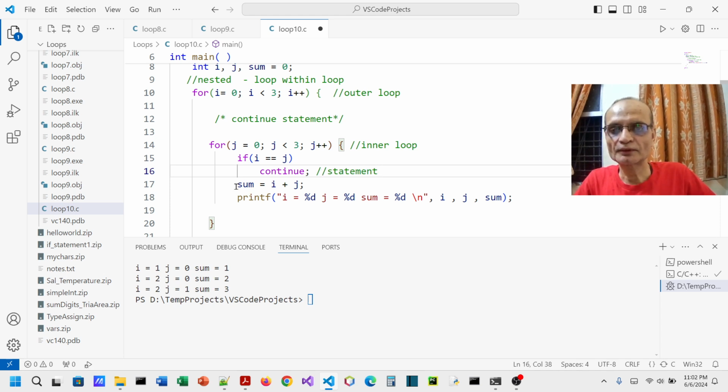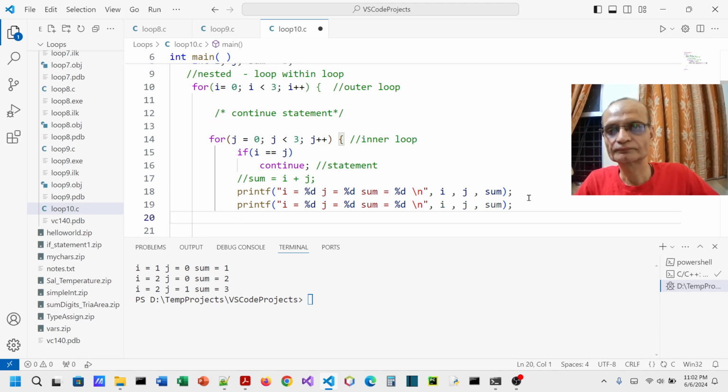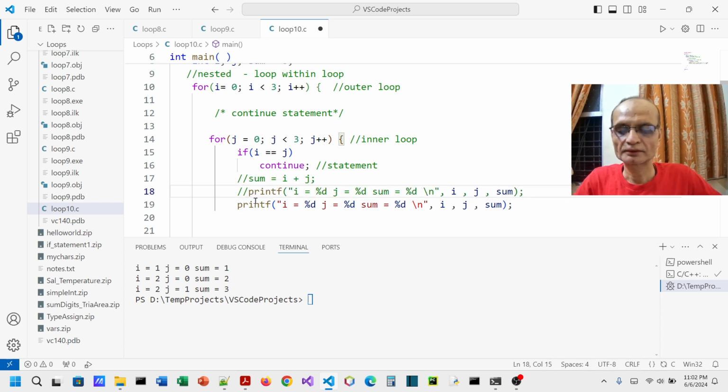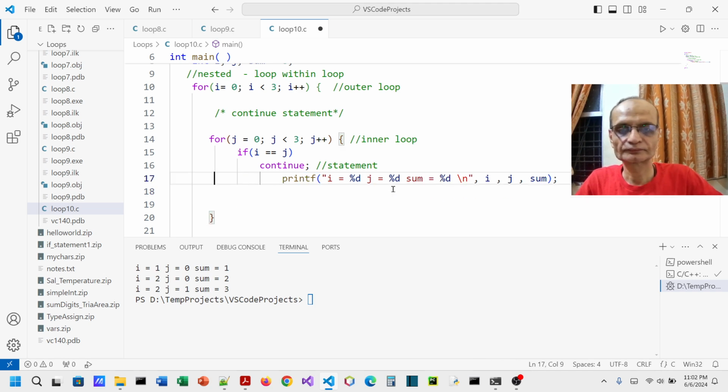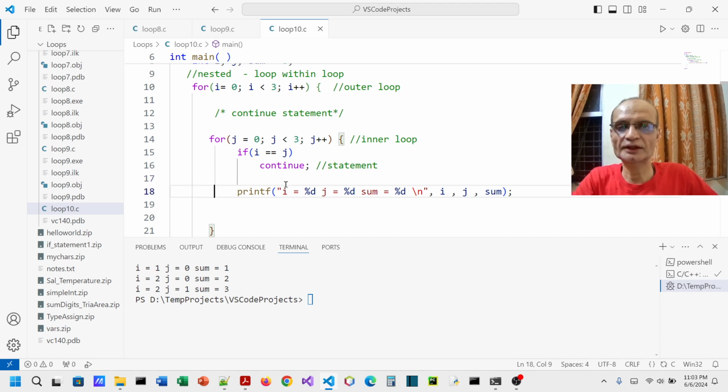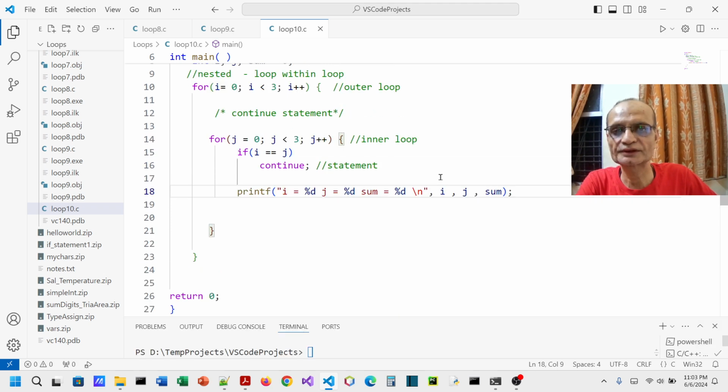I am not too bothered about the calculations right now; we will see that later. Let me copy this statement and remove this line, and this line also. So I am using the continue statement. Now let's see how it works, and then we can think of doing the sum.